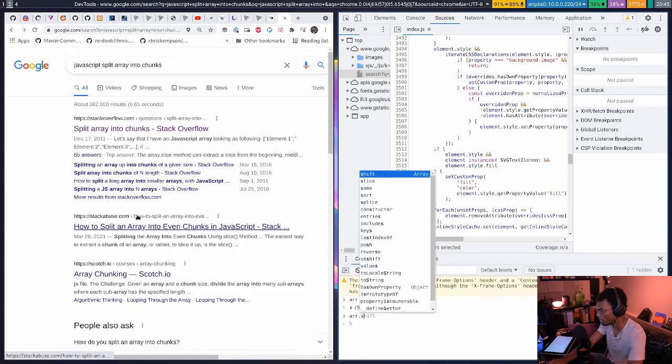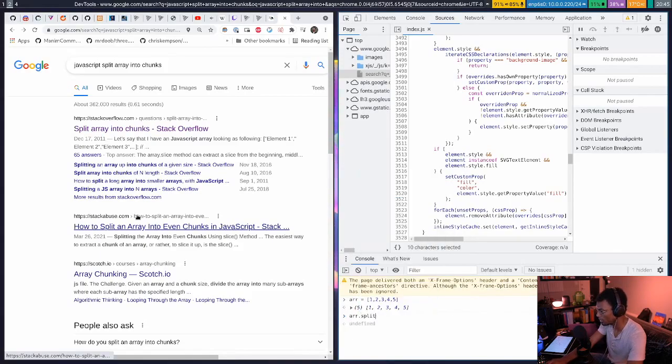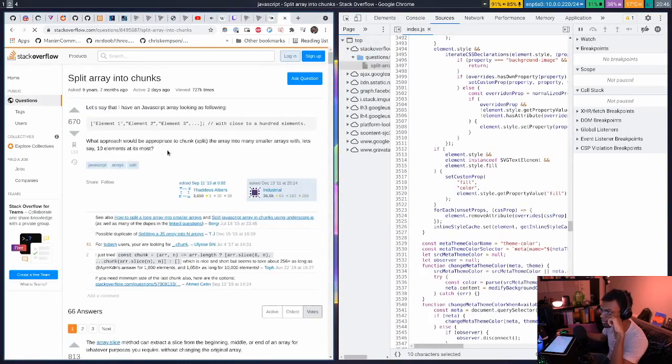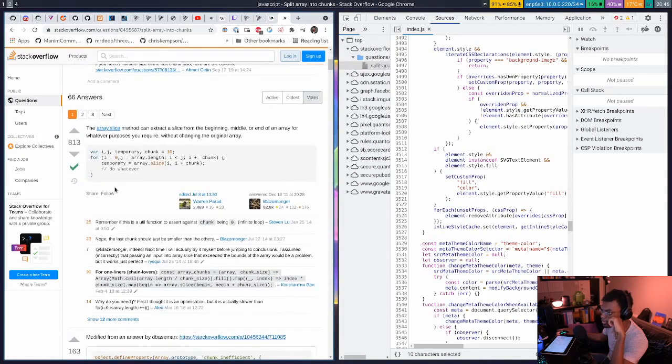Isn't there just an r.split or something like that? Guess not. Maybe I do have to do this. i, j, array.slice i plus chunk. Okay.